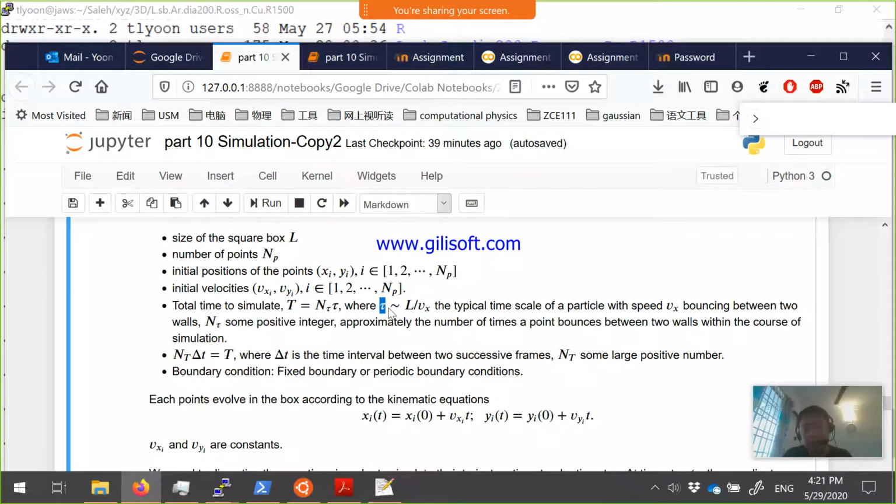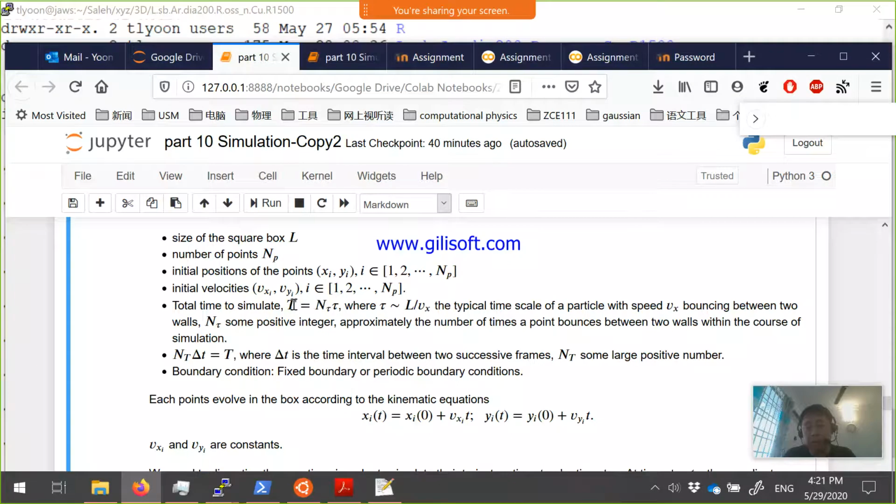So you set the length scale to L over V naught, then you decide the total time of simulation T to be some multiple n tau multiplied with tau. So this n tau could be 1 at least. 1 means that at least the particle will move from one end to another. But normally that is not enough, right? You want to see the simulation with the particle bouncing back and forth at least one time. So it goes from one end to another, it's 1 tau. It comes back again to the other side, it's 2 tau. So roughly you have to simulate for at least 2 tau, right? So maybe you can make this n tau to be say 4. It should be a reasonable estimate.